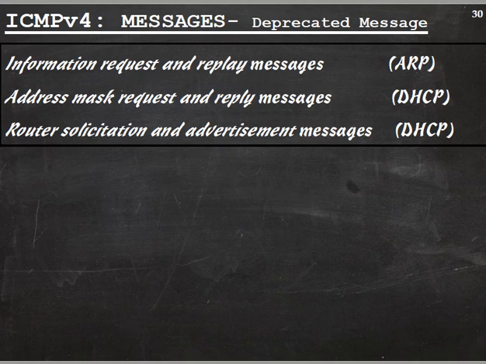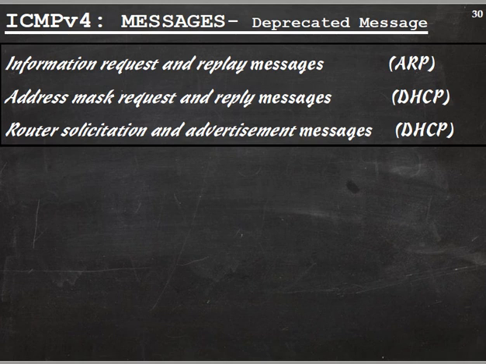In those cases, an error message will be generated and sent to the source, and the source can take the necessary action by updating the corresponding protocol.